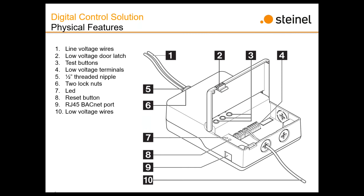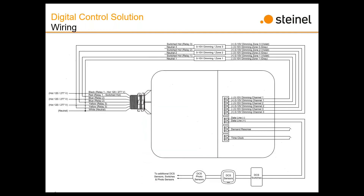One interesting thing: we've got separation — low voltage comes in one side going into the junction box, and then the low voltage output runs through the plenum. The wiring diagram shows the three inputs coming in from the left, line voltage on the left-hand side and low voltage on the right. The data line, demand response, and time clock go out to the devices. That gives you an overview of how it wires.